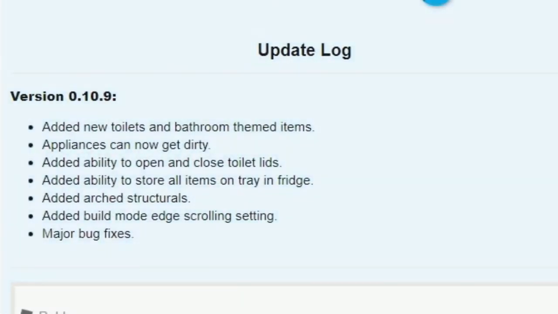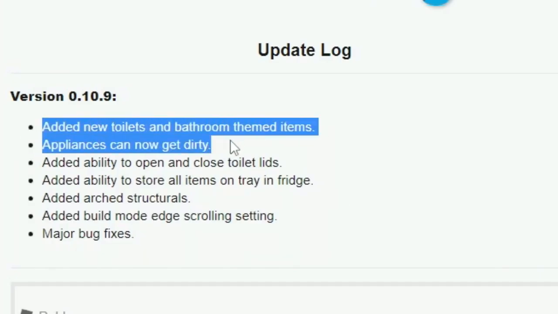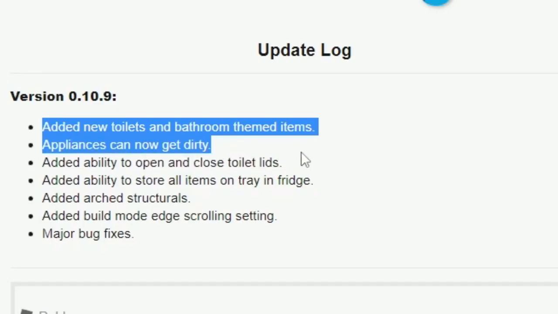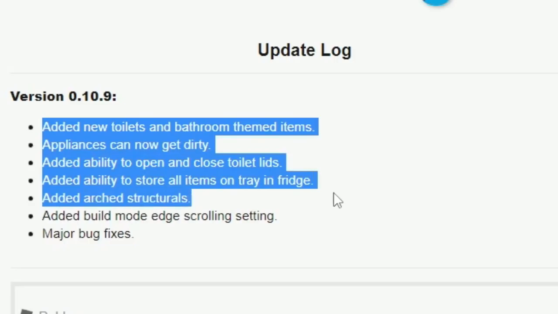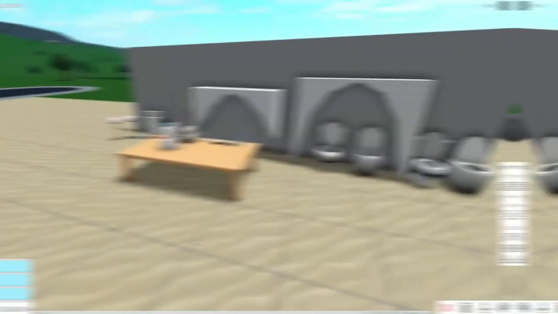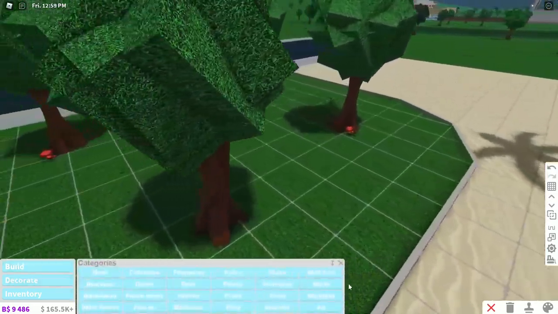Oh my goodness, I completely forgot to look at the patch notes. Okay, let's see. We have added new toilets, bathrooms, and themed items. Appliances can now get dirty. Ability to open and close toilet lids. Beautiful. Added ability to store all items on a tray in a fridge. That's really helpful, actually. Added arch structurals. Added build mode edge scroll settings, and then major bug fixes. All right, very cool. I'm super sorry, I forgot to look at the patch notes. I don't know when I'm going to include that, but yeah.